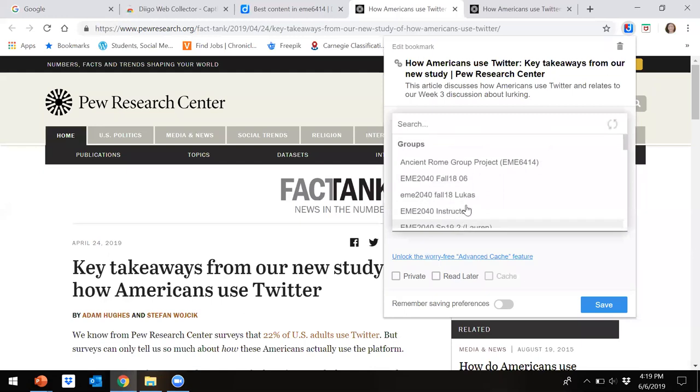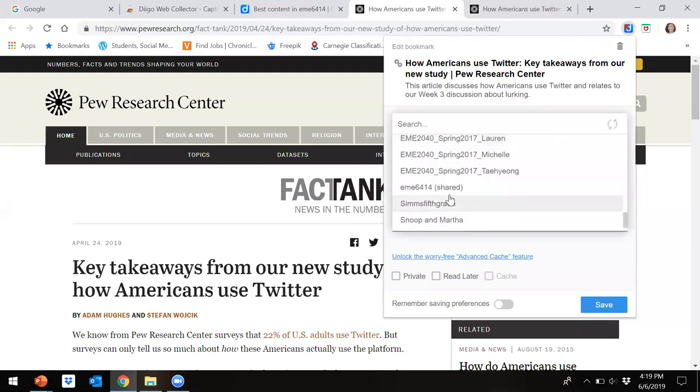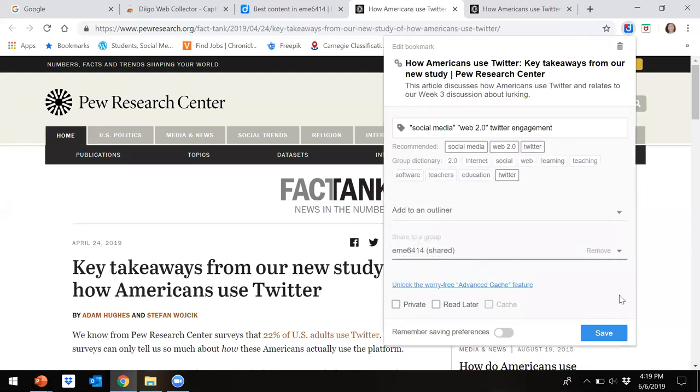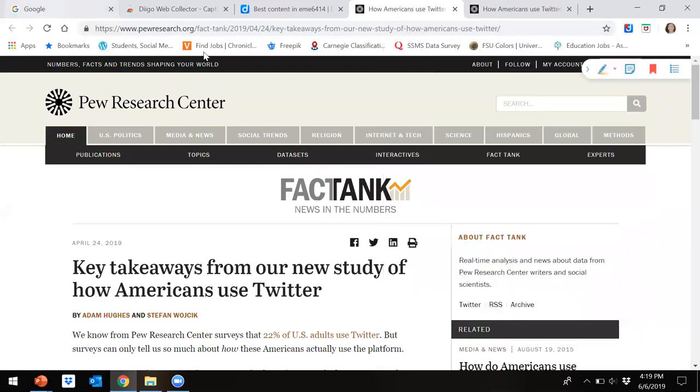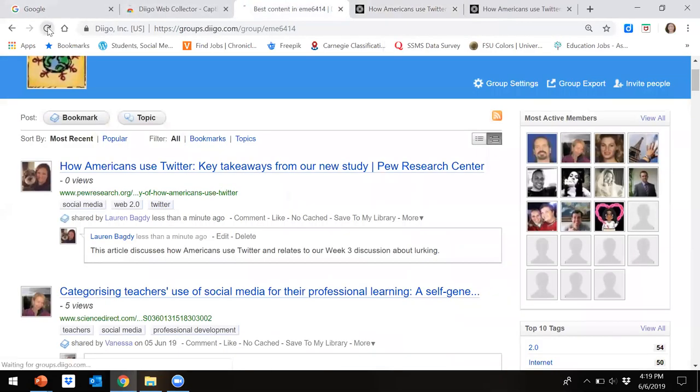So I want to add engagement. You just want to double check to make sure that it is shared to the group. Private is unchecked. You click save. So when I go back to the group, I hit refresh, you'll see that my edit is there, that I have added engagement. So you guys can actually do things like my article, you can comment on my article, lots of ways to get involved on Diigo.